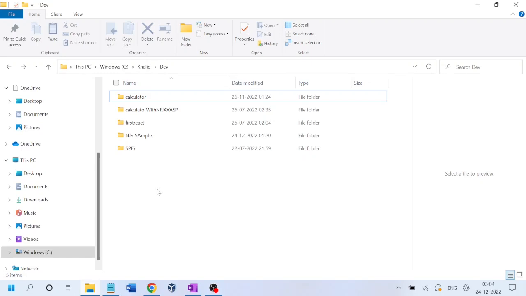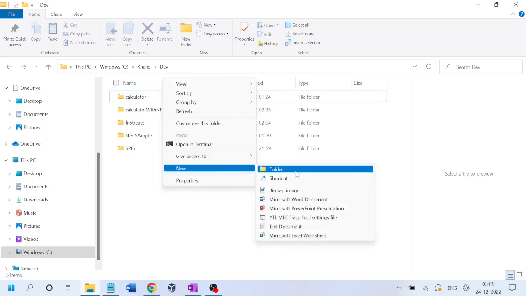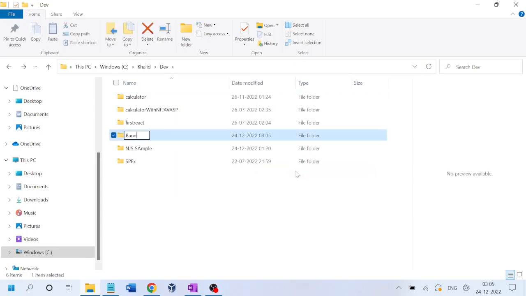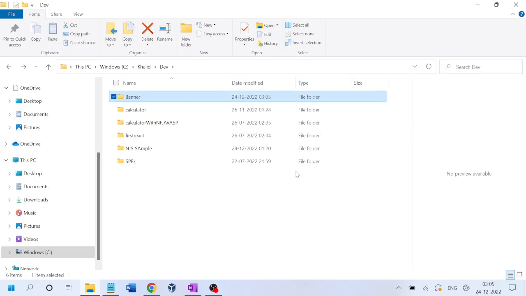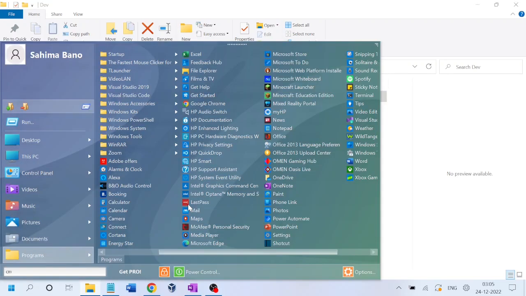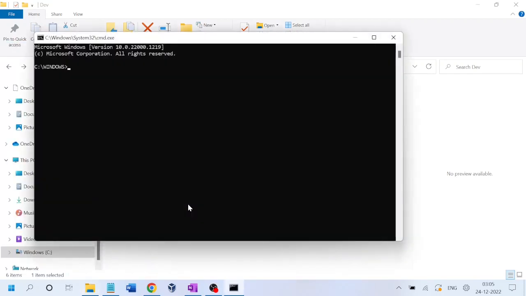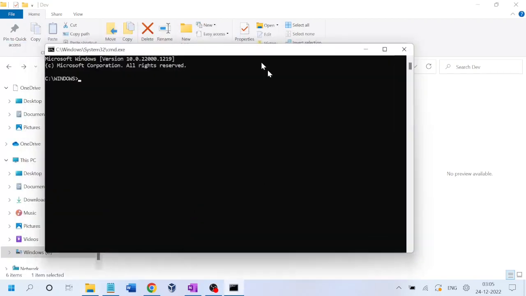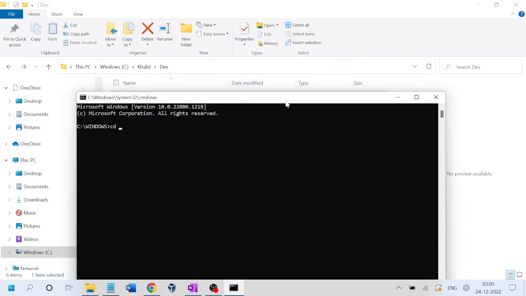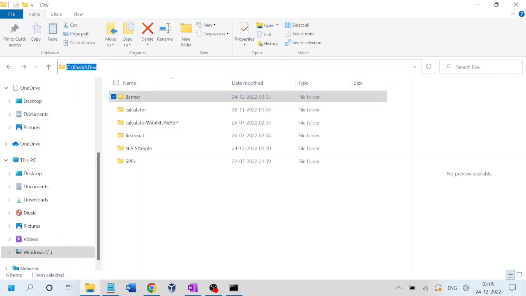Okay, so that is deleted, my old one from here. I'm going to create a new folder here. Banner is what I'm calling my extension, and now from this location we will open command prompt.